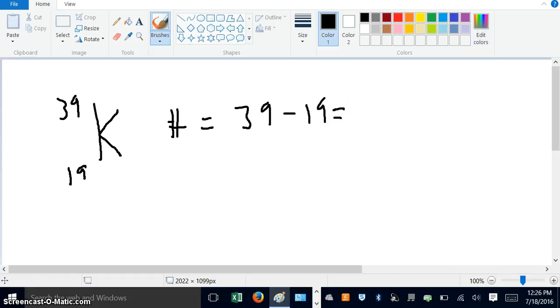Whatever isotope it is, this happens to be a stable isotope of potassium. So that's a pretty simple number. We can easily calculate it. That is 20. So potassium-39 has 20 neutrons. The number of neutrons is going to be equal to 20. And so you always do this calculation the same way.